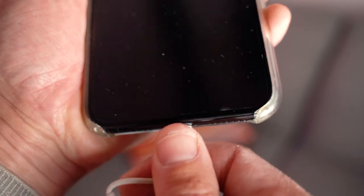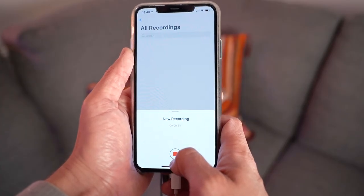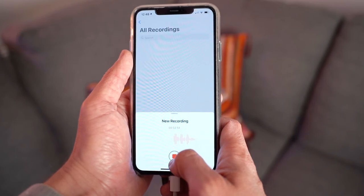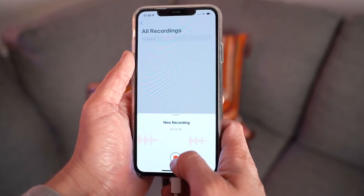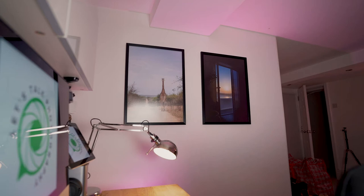As it's an iPhone I plug it into the lightning port and use the native memo app to record the audio. This is an excellent solution as I'm completely mobile when recording — I'm not tethered to the camera, so it doesn't matter whether I'm sat here, stood here, or even leaving the room. As the microphone is attached to me it will always pick up a consistent level of sound, so where I move in relation to the camera is completely irrelevant.